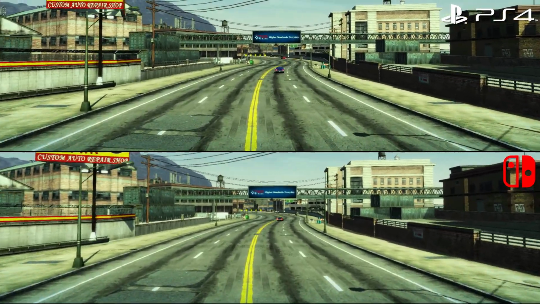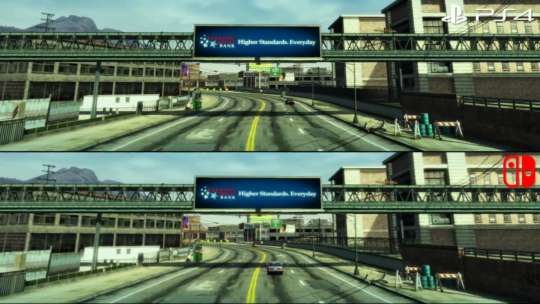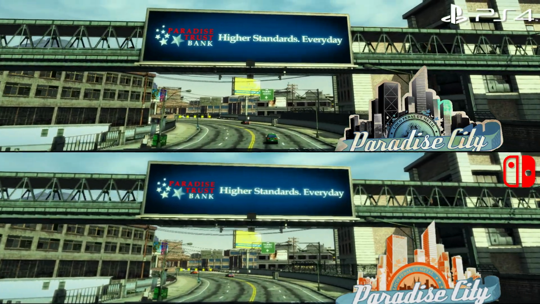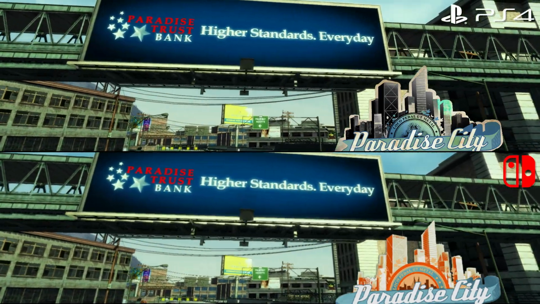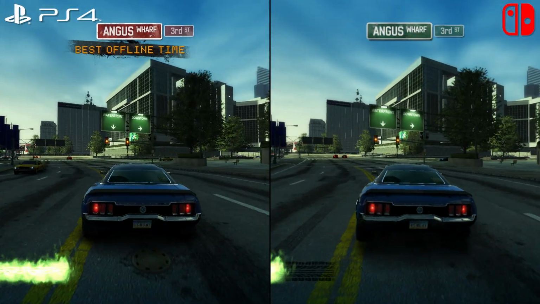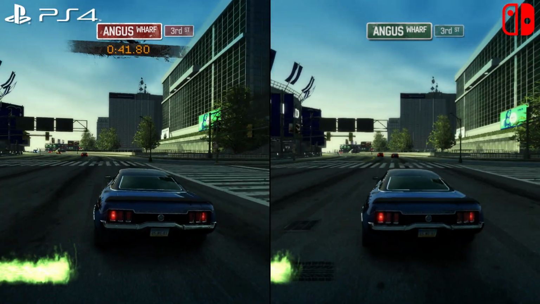Back to the comparisons, there are differences. On the positive side first, we get very similar geometry and vehicle draw distances to PS4 all round. It's practically identical as I've mentioned, with minimal pop-in either side. Even those huge bursts of impact particle effects are close in quality, plus debris during crashes.